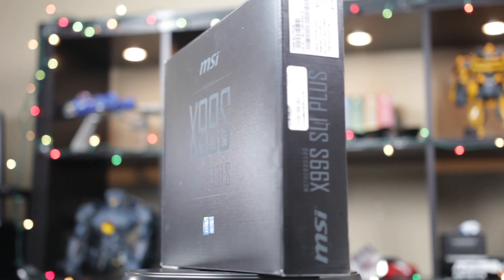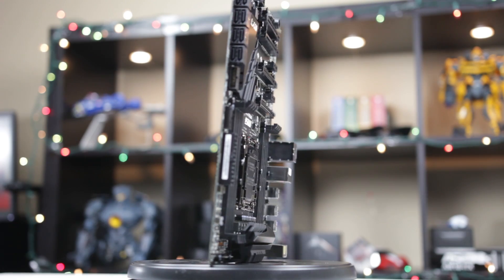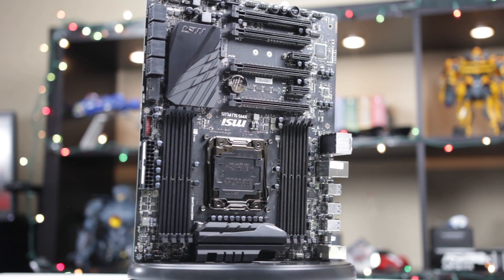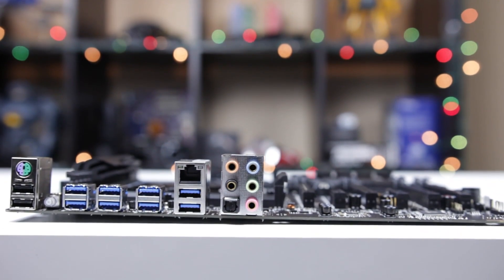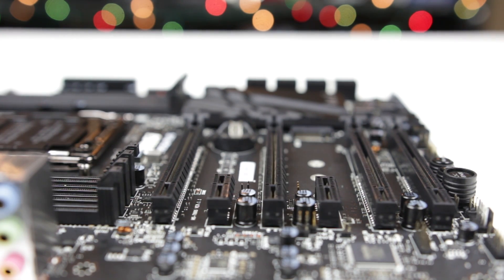Now for our motherboard, we're going to be using the MSI X99 S SLI Plus. Compared to other X99 motherboards, this is a pretty affordable board which comes with all of the features you would expect from this architecture, including quad channel DDR4 memory, which is the latest and greatest in RAM technology. We also have built-in support for Gen 3 M.2 solid state memory, as well as 10 USB 3.0 connections. Plus, this has four expansion slots for a quad GPU configuration.